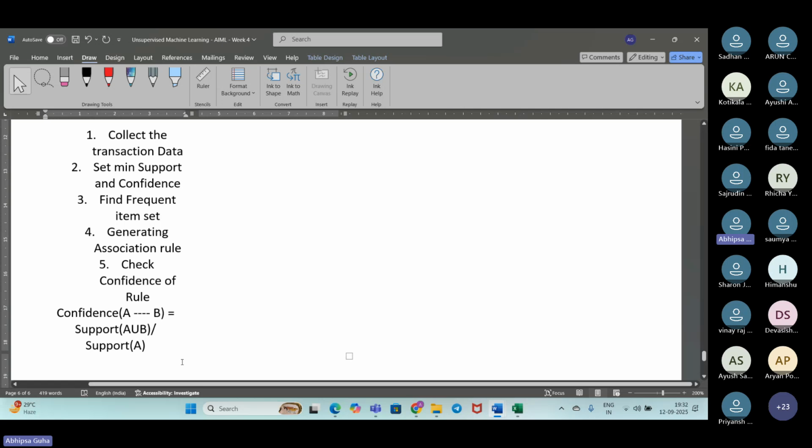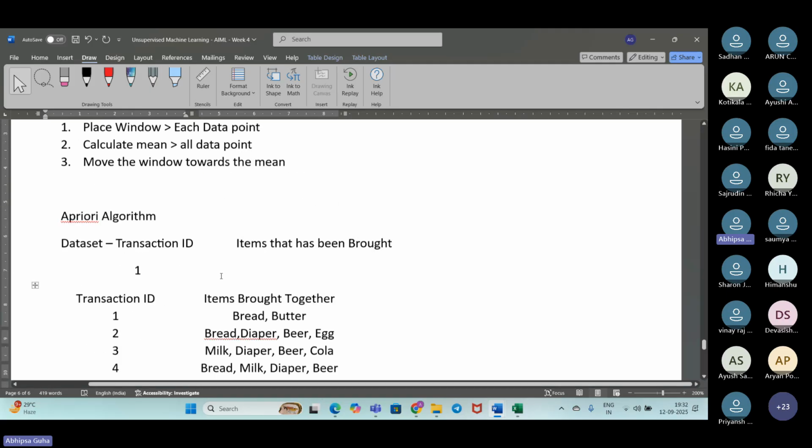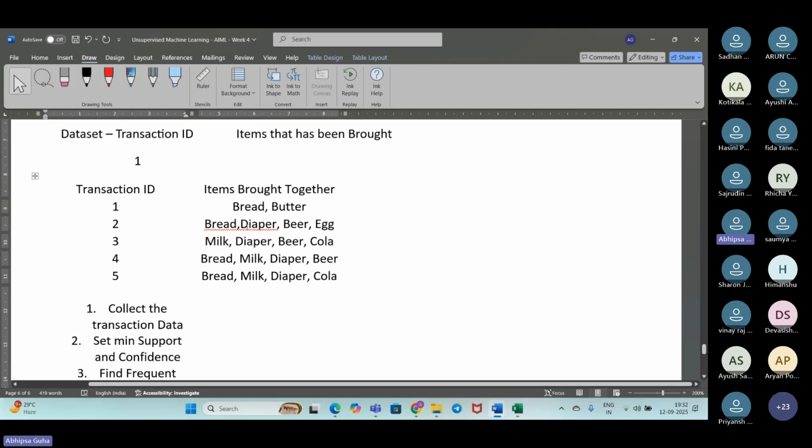So take support for, suppose, bread and butter. How much did we get? Let me check. Suppose bread and diaper, we are checking 1, 2, 3, three times we have got.